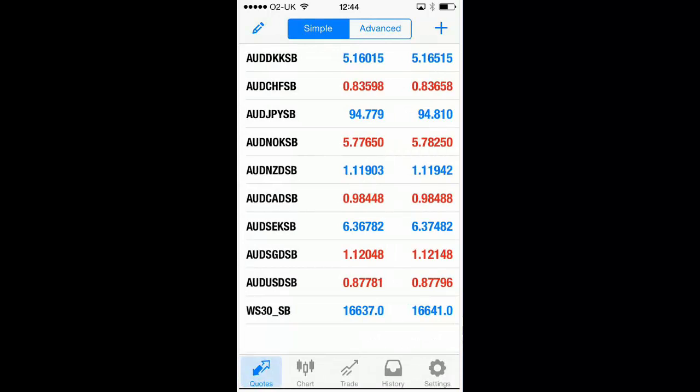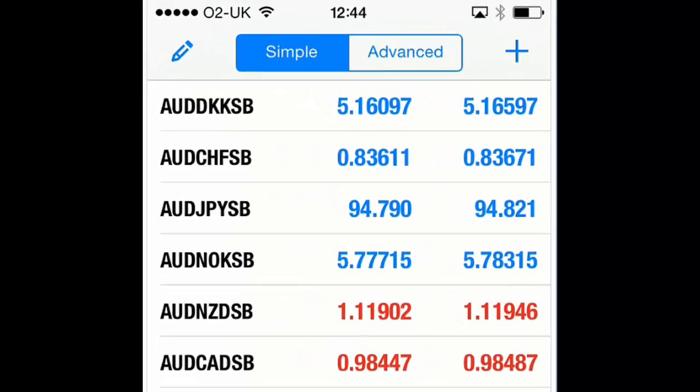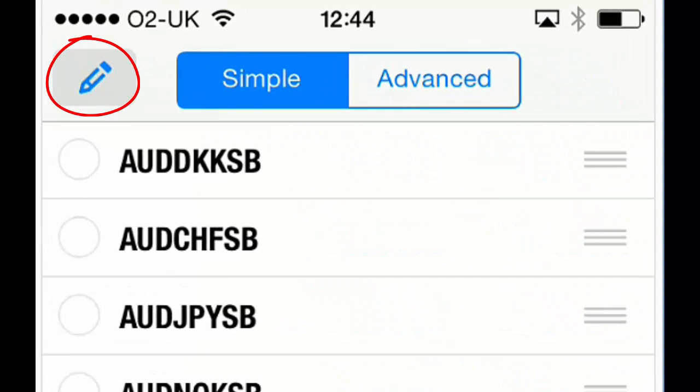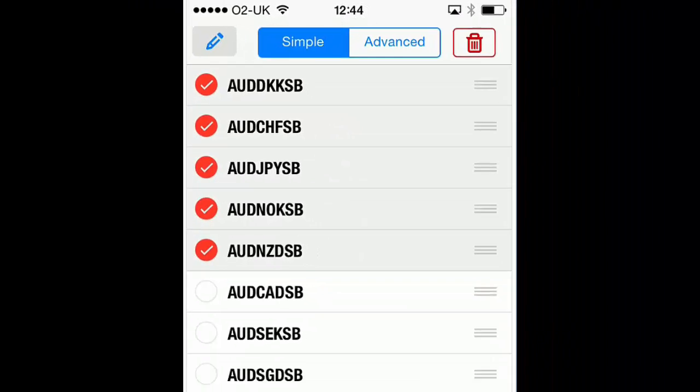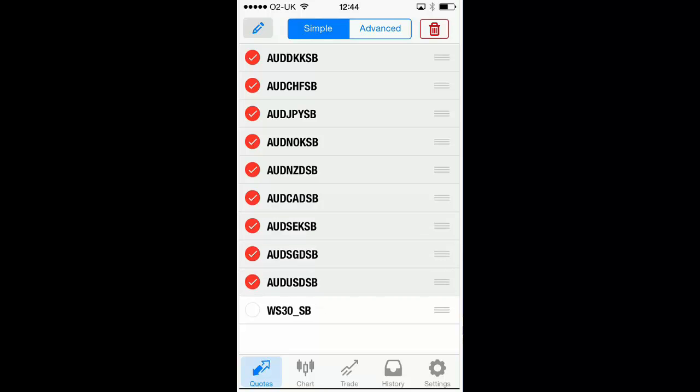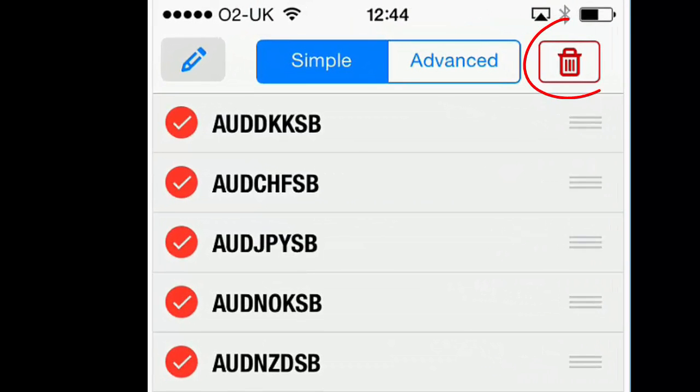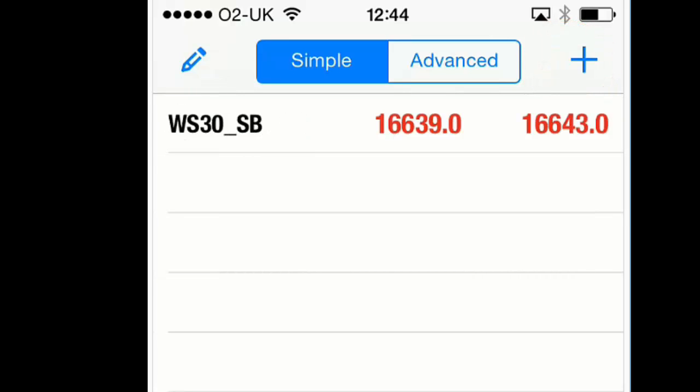So now we can see that WS30 has been added to the bottom, and what I want to do is just to tidy up all of these symbols and remove them. So I've only got the WS30 in here, because that way I can reduce the error of trading the wrong market, which is very easy to do with big fingers and small devices. So I'm going to click on the pen sign at the top left there. This opens up the editing facility, and I'm just going to check all of these other symbols that I don't want all the way down to WS30, and then come up to the top right and press delete, and then once again select the pen tool to remove the editing facility there.